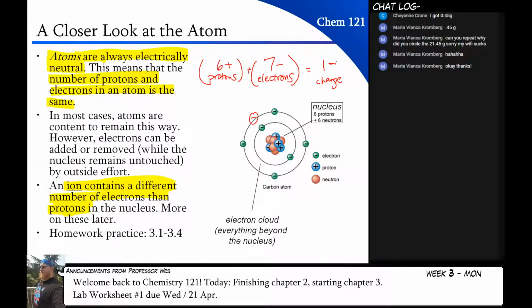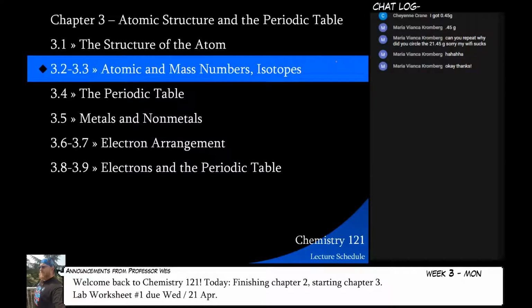All right, that's the homework practice for the first section. But that's the gist of what an atom looks like. So in the next section, what we're going to do is we're going to start assigning terms and descriptions to things so that we can line all this up with the periodic table. So hopefully you have the link from the first lecture for the periodic table. If you don't, I'm going to go get it right now.